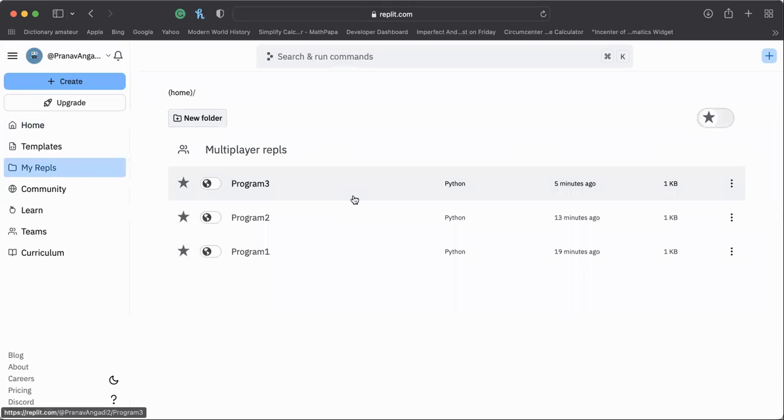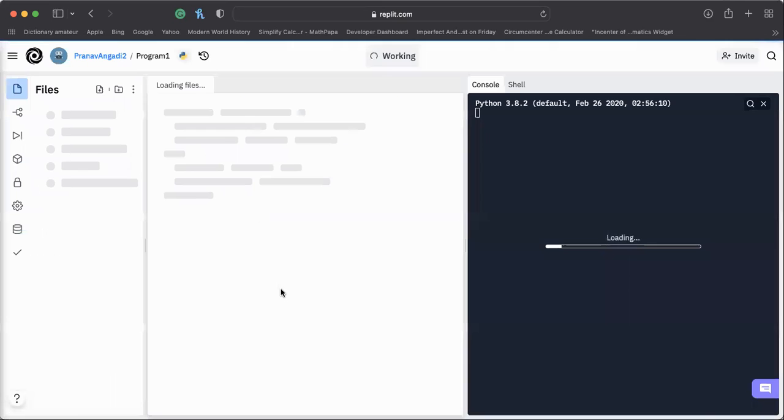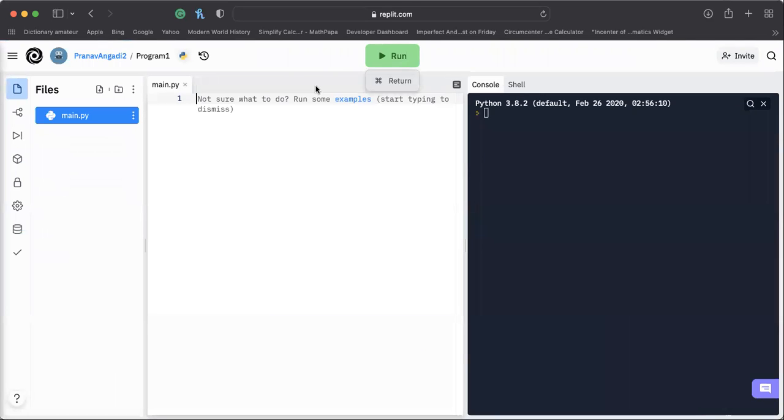So the last thing I wanted to cover, and we're going to be using this a lot in future videos, is if we want to go into program 1, for example. This program over here is just a blank program. If you wanted to work with this with your friends or with someone on your team, you can actually invite people into this file and work with them together. It's similar to any Google product like Google Docs or Google Slides, and you can invite.